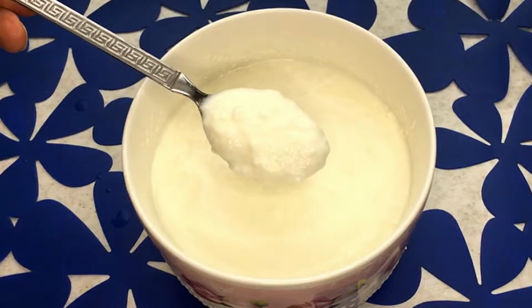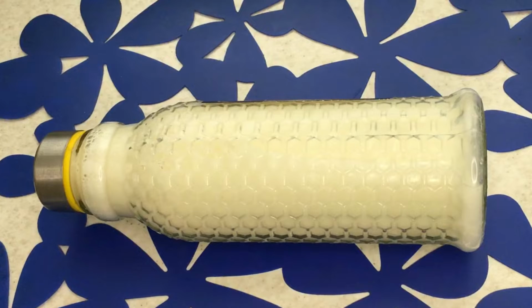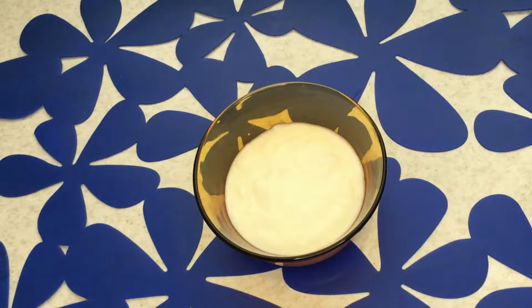Hey friends, today I wanna make you thick yogurt without starch. Hope you like it. The ingredients are 1 liter milk, 4 tablespoons yogurt.